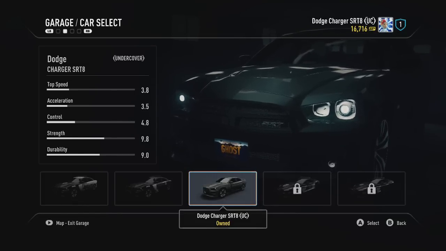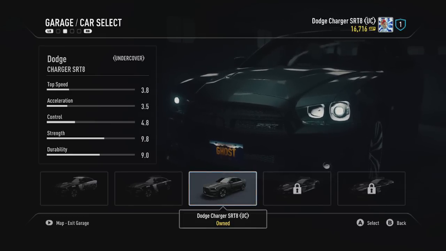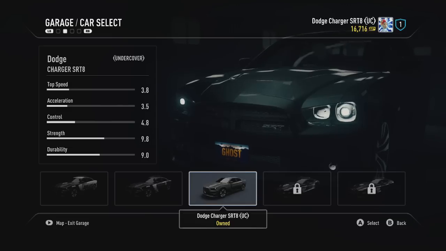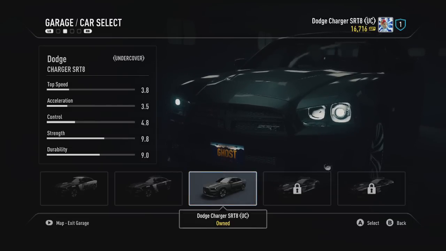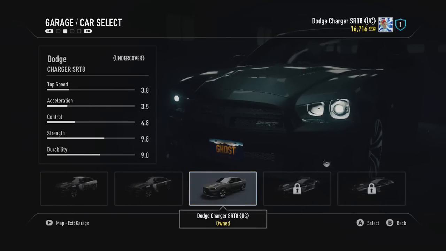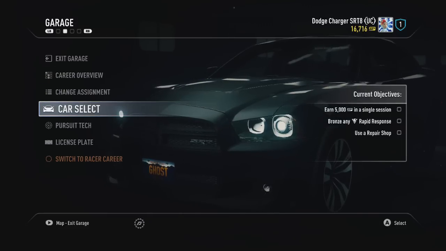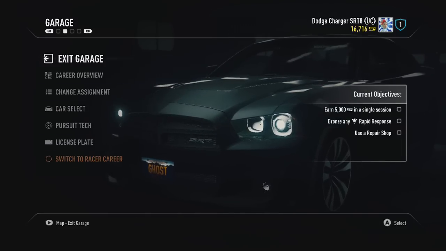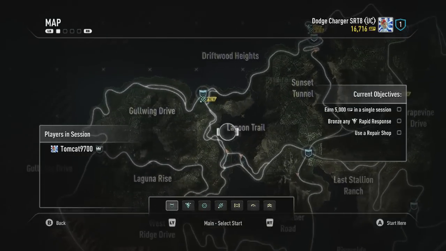Now, in this episode, we are going to be playing as the cop side, and I'm going to be using the Undercover Charger SRT8. Now, I actually see a lot of these in real life in the area where I'm from, so this should be pretty interesting. Can we not select it? Oh, because we've already selected it. That makes sense. But yeah, I actually see a lot of these cars in the area where I actually live, so it's kind of interesting to actually play as one.